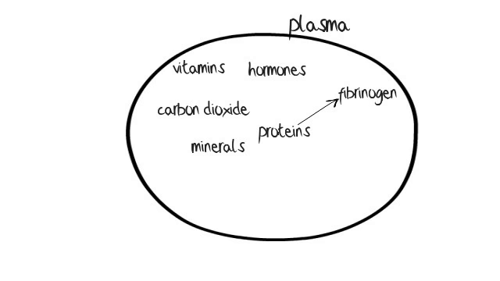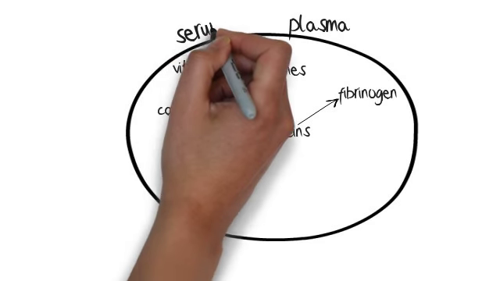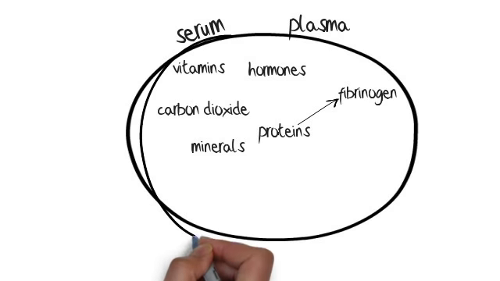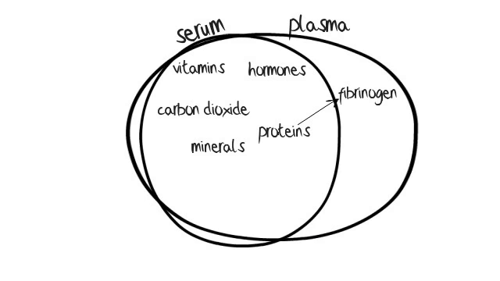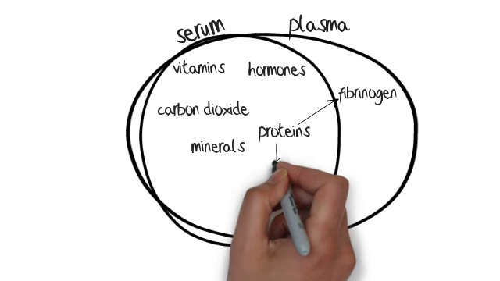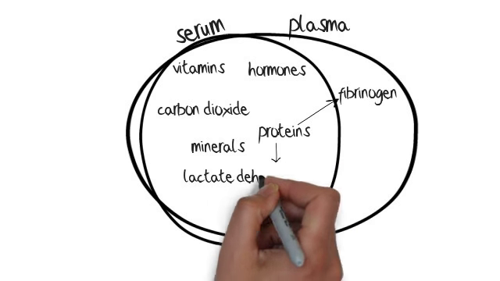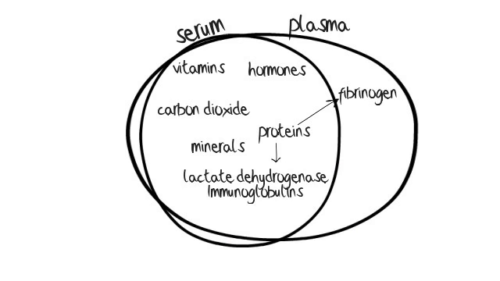If you've heard the term blood serum, serum is the same as plasma, except that it doesn't have fibrinogen. When a lab isolates blood serum, they allow the blood to clot, so the fibrinogen sticks together and can be separated out. Many of the proteins in plasma can be measured. For instance, lactate dehydrogenase, immunoglobulins, beta-2 microglobulin, and albumin can all be measured to indicate disease severity.